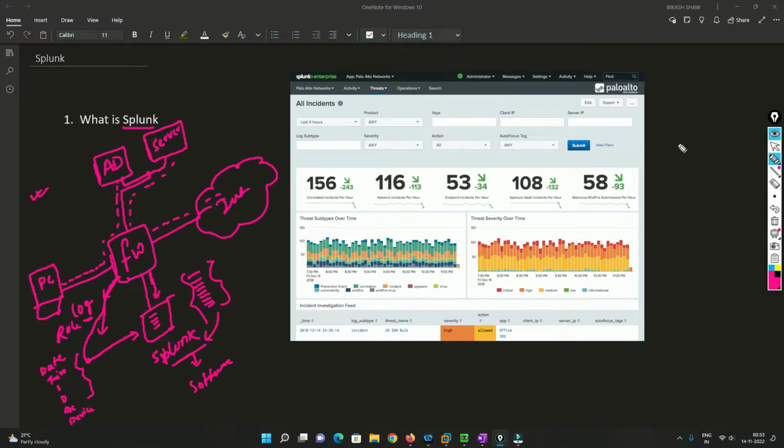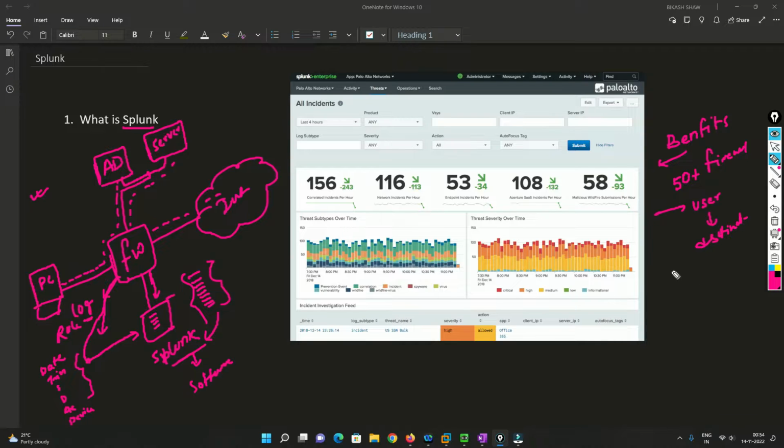So friends, now we'll talk about the benefits of Splunk. Let me give you a scenario. Let's say we have 50 plus firewalls in our environment, and some user has come to you saying they want to access some destination, but it is not accessible.